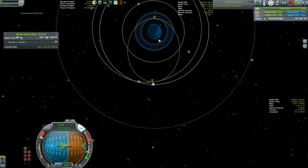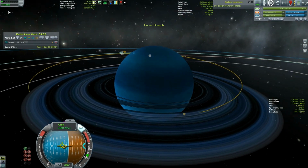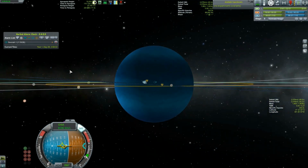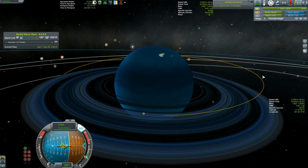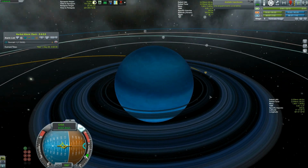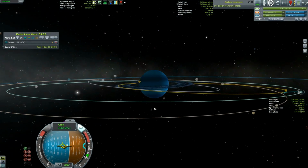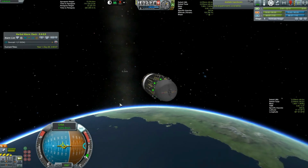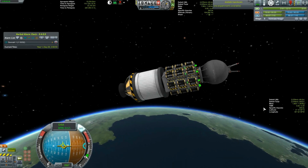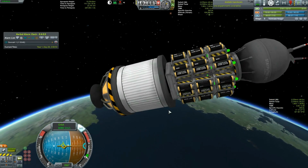The main ship, though, is going to come right into this colored section of Sonnah's rings. If you look here, we are going to be swinging under Sonnah's rings, and then we're going to come right through the thick part. And that will determine whether or not this ring system is something we need to worry about with our Kerbals. That's the main goal of this ship. Any temperature scans we get is bonus. And yes, I put far too many batteries on this guy. I felt like it.